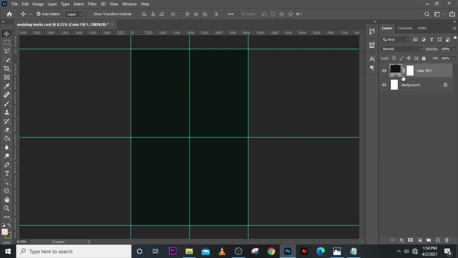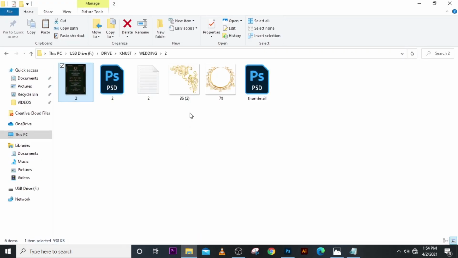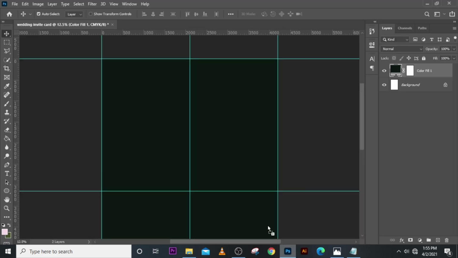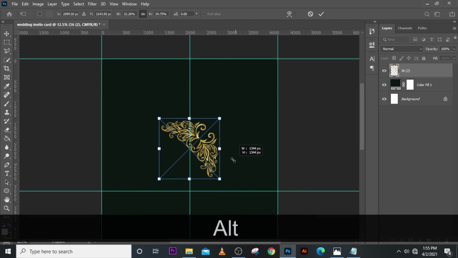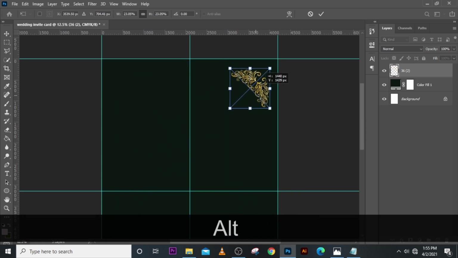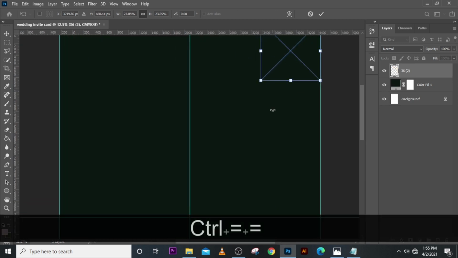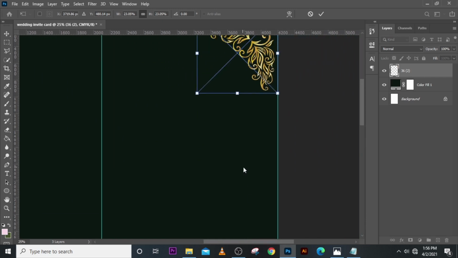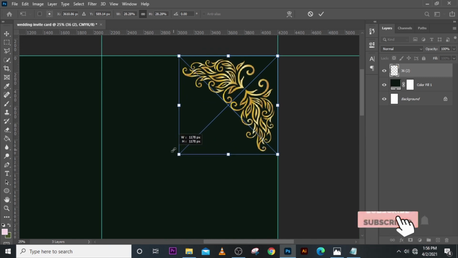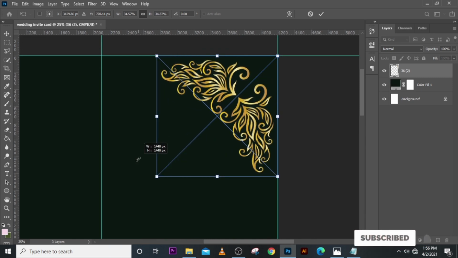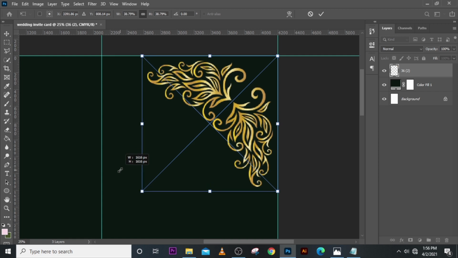We also like to bring our border, and then let's reduce it, put it somewhere there. Okay, let's see. I think this is good.